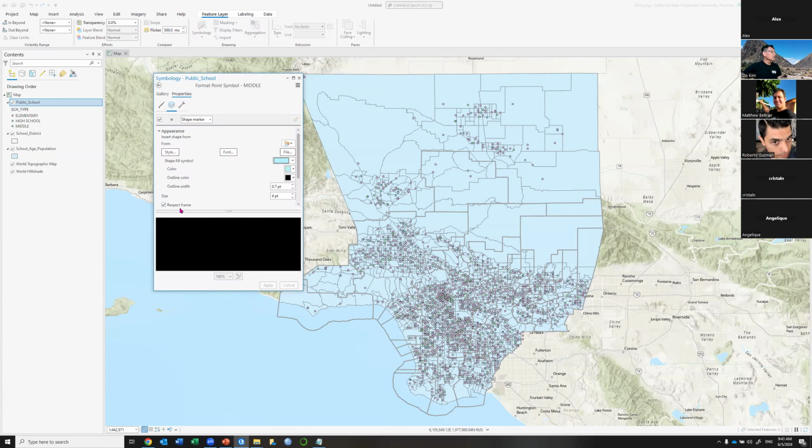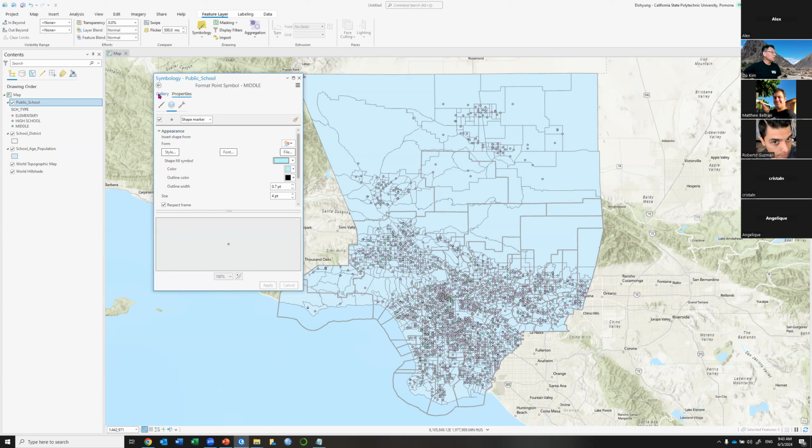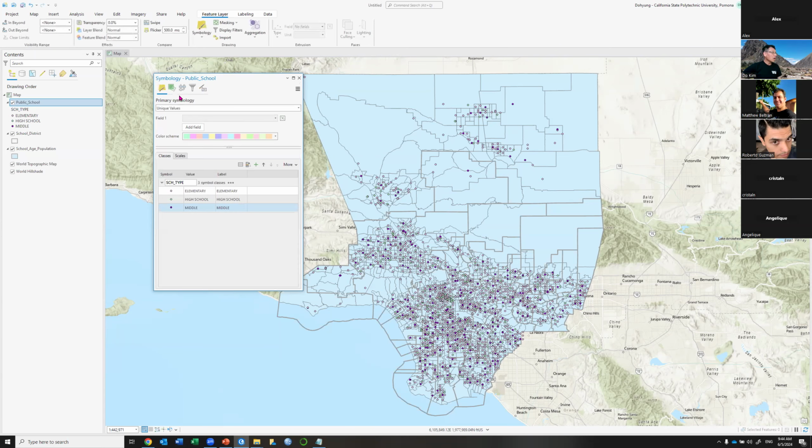If I click that symbol in the middle schools, I can customize it, right? Let me change it to a different color. Let's say, I don't know, this purplish color. And if I click apply and go back, now, as you can see, I was able to assign my customized symbol.